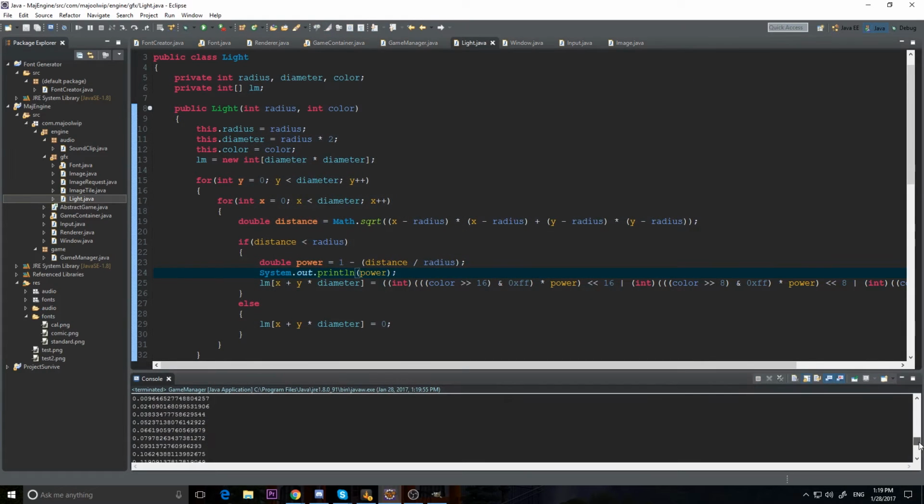So we go from 0. I don't see 1 in here, although it could get the 1. It's getting close to 1. Distance plus. This is really hard to see because it's so big. But, okay, what are we getting here? So our radius is 50, right? And this is at the bottom of our image.